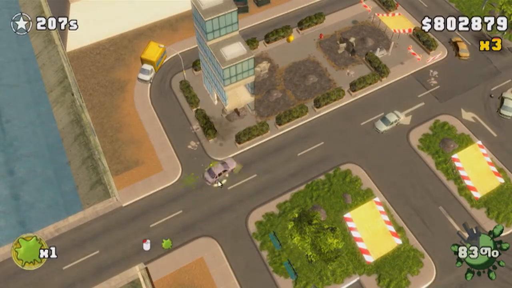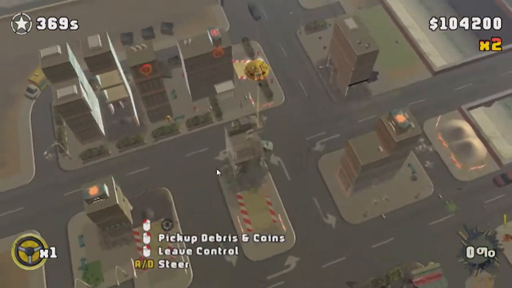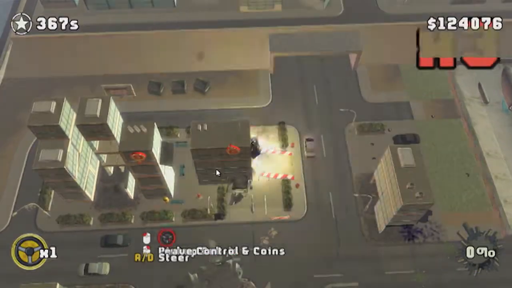The levels start off quite easy, but things soon get tricky. Buildings are often guarded by rails or plants that are impossible to crash through, so finding the best path of attack can take some trial and error. Yeah, there's a decent challenge here.